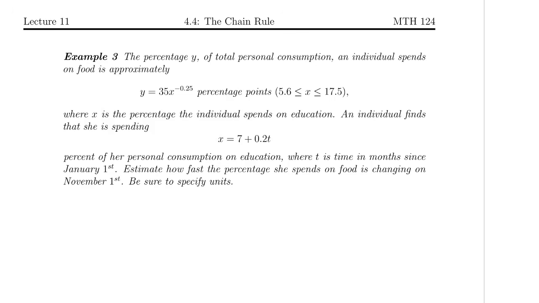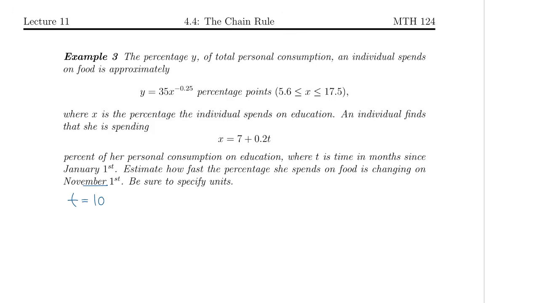So to unpack this, we need to recognize it's asking us to determine how fast something's changing. So this is a derivative, but it's a derivative of y with respect to t because time is November 1st. So this will be, in this case, t equals 10. You may think wait a second, November is the 11th month, but that's because we consider January the first month. But mathematically, we would count January as 0 since time is starting January 1st.